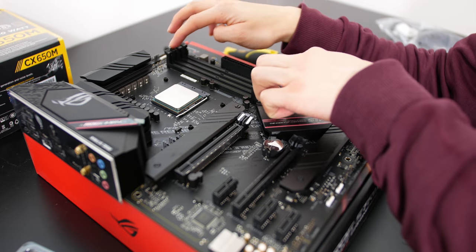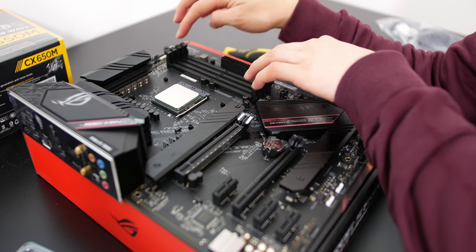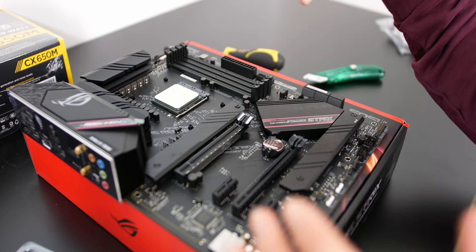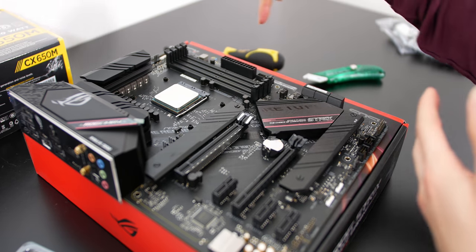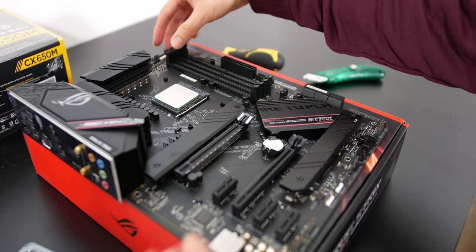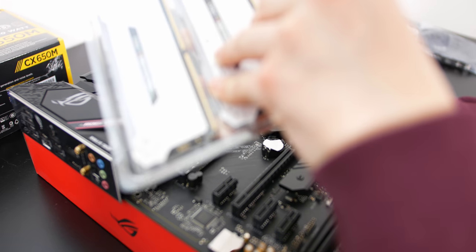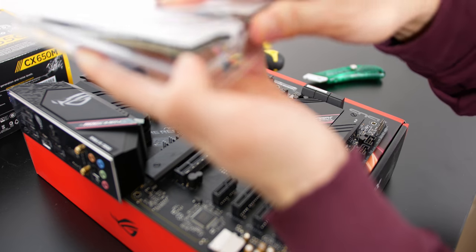Most motherboards use slots 2 and 4 if you have 2 sticks for dual channel memory. If you have 4 sticks, just use all 4 slots. If you have a weird motherboard, you might want to check the manual that comes inside the box for which slots to use to optimize your memory. You want to use dual channel memory because it's just faster. Or I believe dual channel memory offers more bandwidth. Whatever you want to call it, I don't want to confuse beginners, just don't roast me in the comments.